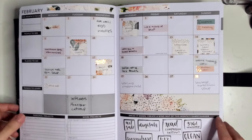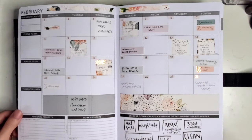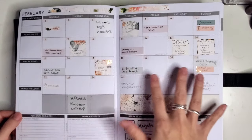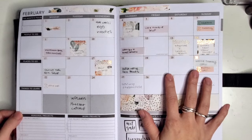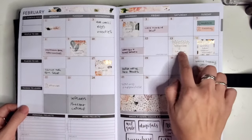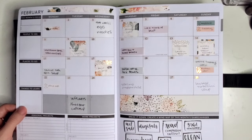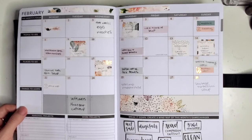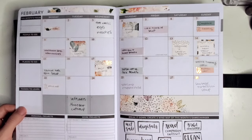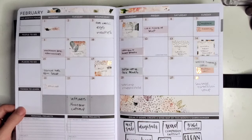The first thing I do is go into my Passion Planner because it already has the monthly laid out for me. I have my digital calendar, but I really like being able to use this in a tactile way and lay out what the month looks like — specifically to see the key events happening throughout the month and where my time is going. And then after that I do my meal matrix over it. If you don't know what a meal matrix is, I'll leave a video in the cards — it's a method by the Lazy Genius to figure out the easiest way to put together a meal plan, and it has honestly changed my game.